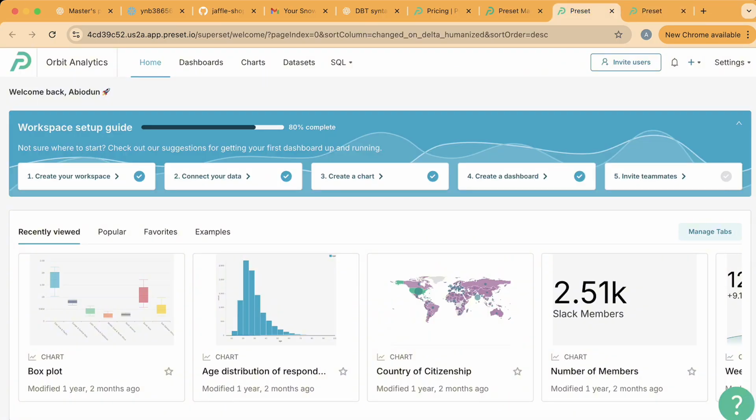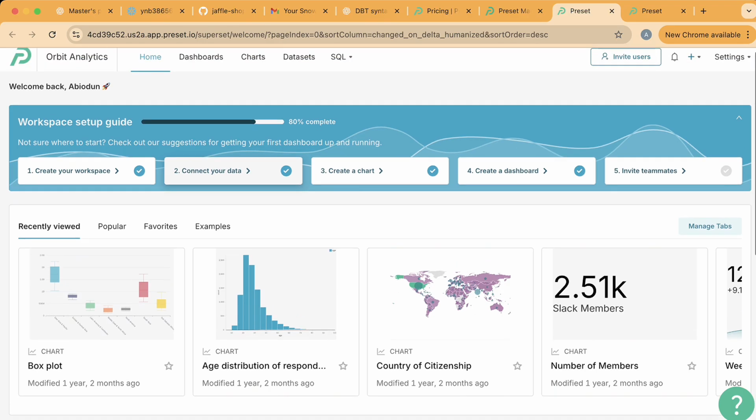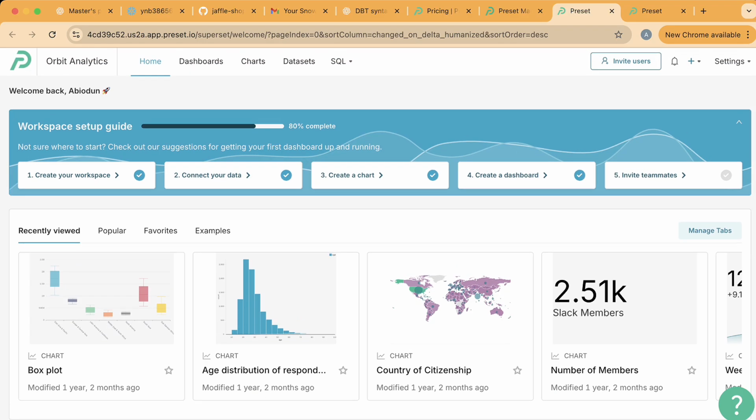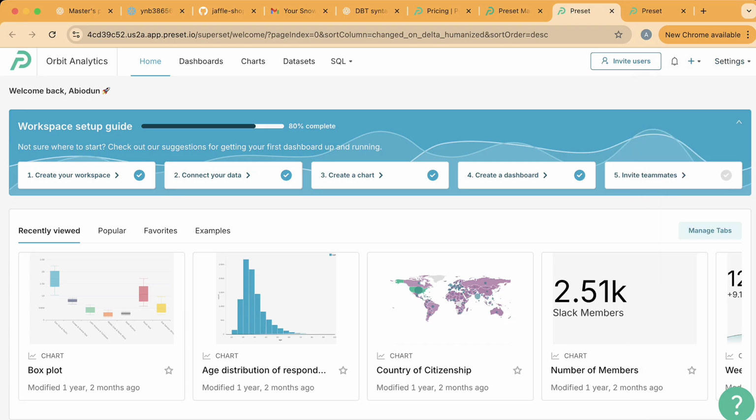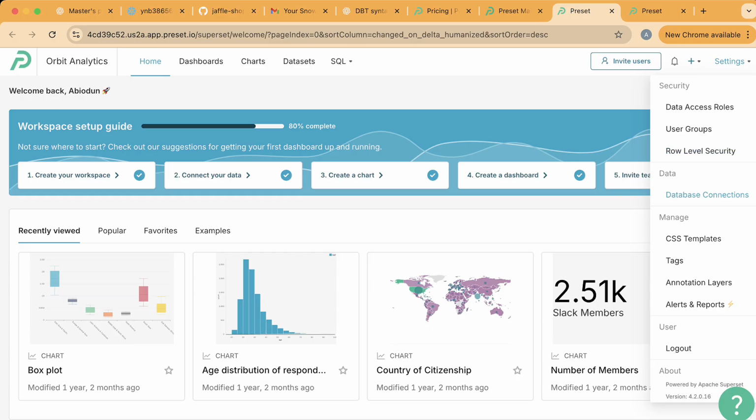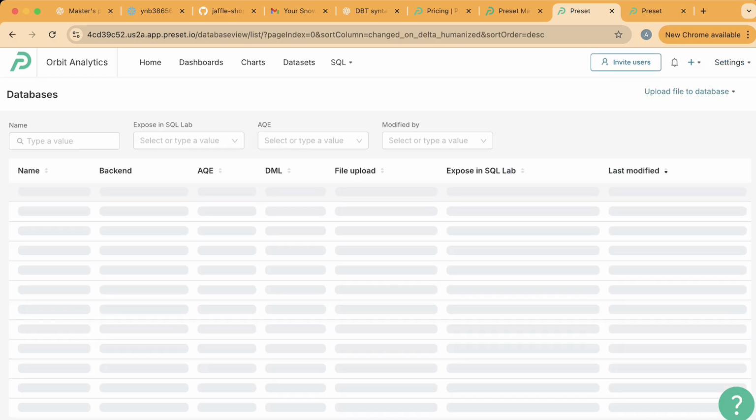So let's quickly check something. I don't think we've created a connection to the data warehouse that we are using, so I think we are going to try to do that now. Go to settings there, then we have database connection. You click on it and it should take you to where you are supposed to create a connection to your data warehouse.